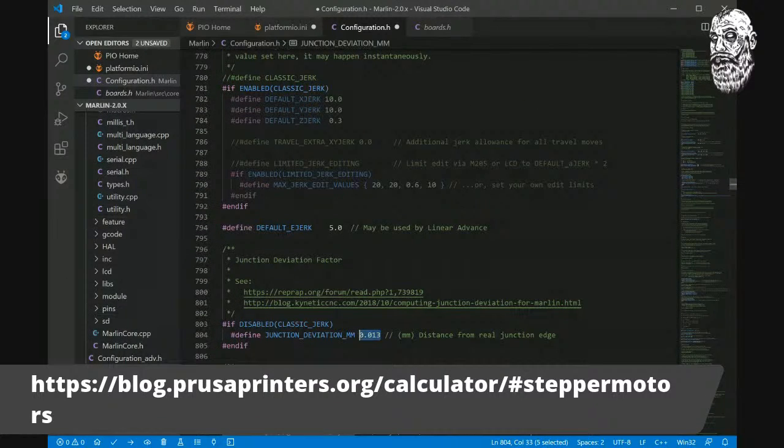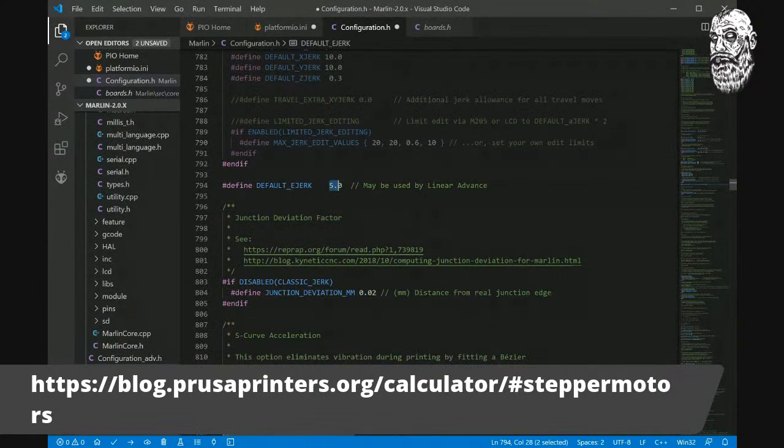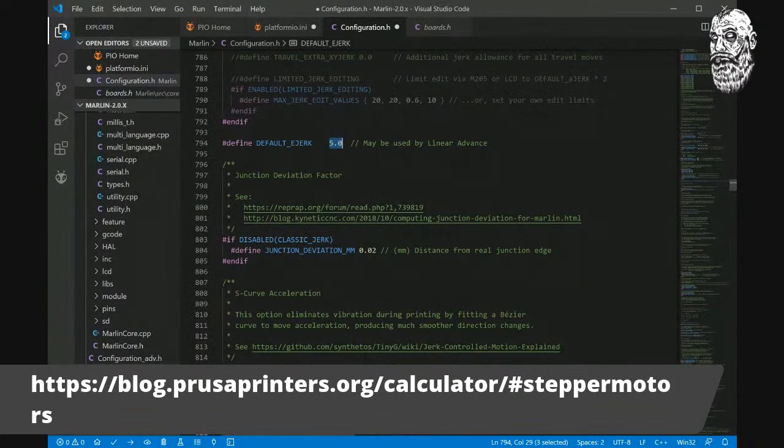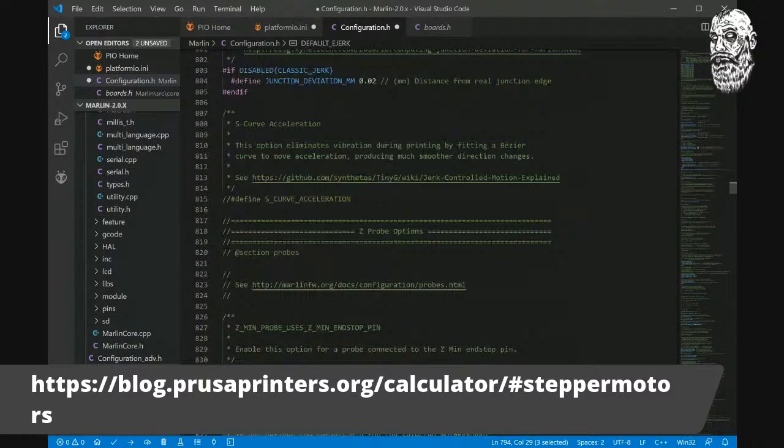Starting at this value is fine. I have found that 0.2 is my value for these, and I leave my e-jerk at 5. How to get to this value is a long and difficult process that I will not bore you with, because I don't know exactly the science behind it. I just know what works for the extruders I've tested. A value between 4 and 5 has been the most successful. Why? I don't know. I'll get back to that, but this stock value is fine.